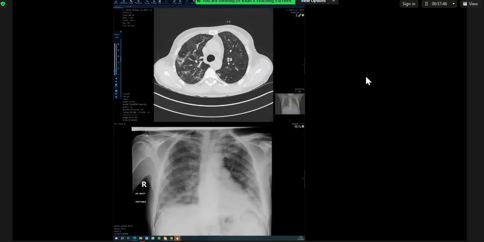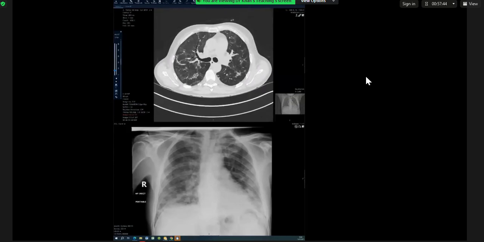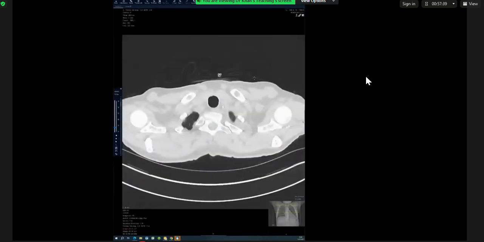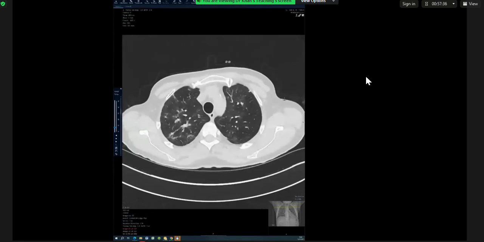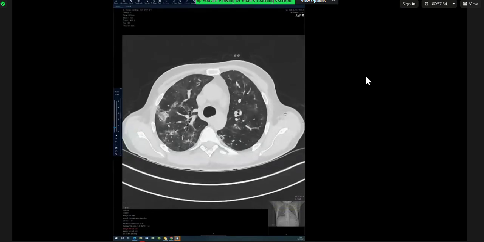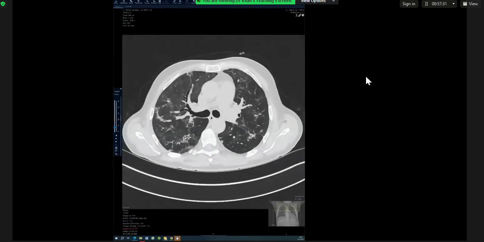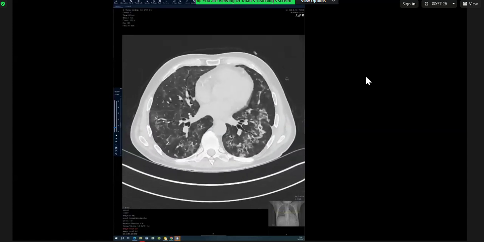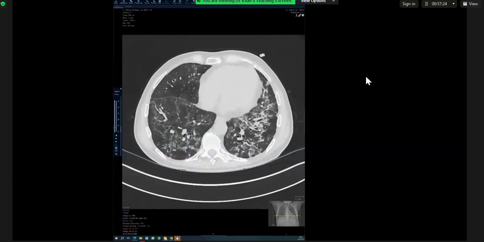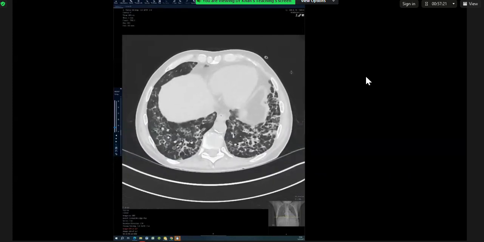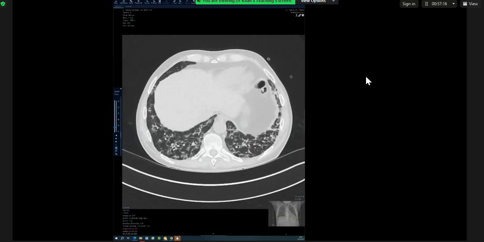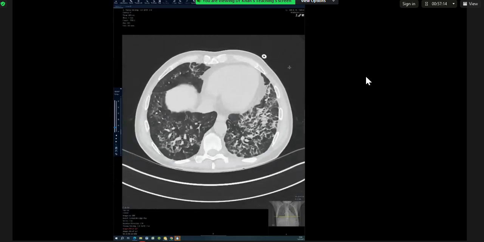So I can see multiple opacities. Just if you don't mind, ma'am, you can pick on the CT. I just want to zoom it to see. Thank you so much. In these cuts of the CT, I can see that the pattern here is keeping with consolidation surrounded with ground glass opacities. So this keeps with halo sign, but not too peripheral. So this can keep with organizing pneumonia.